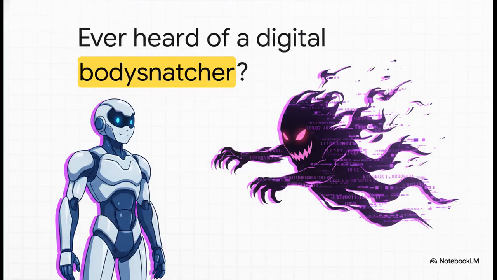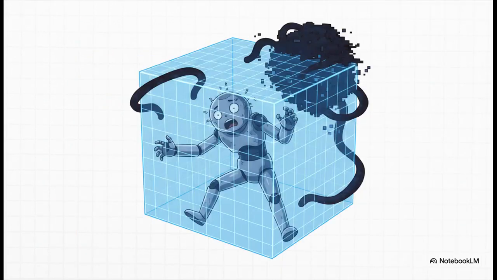Okay, step 1. You need an absolutely explosive hook and a killer analogy. Forget memory unmapping, that's boring. We're going with digital body snatcher. It's visual, it's a little creepy, and it grabs your attention right away. Next up, we map that analogy directly to the tech. Freezes it. That's our super simple, punchy way of explaining the CreateProcess call with the CREATE_SUSPENDED flag. See? No jargon, just immediate understanding.